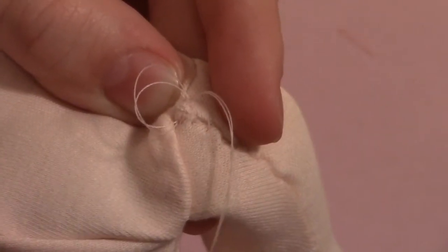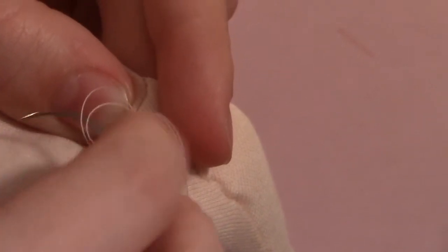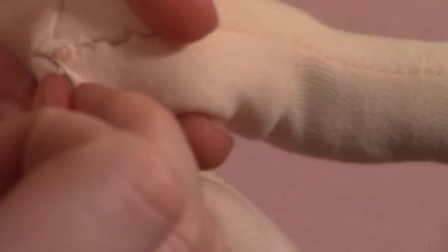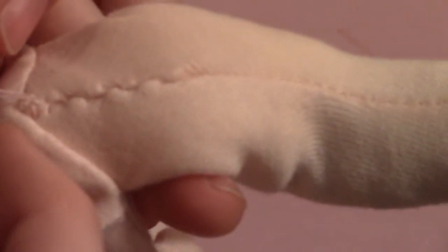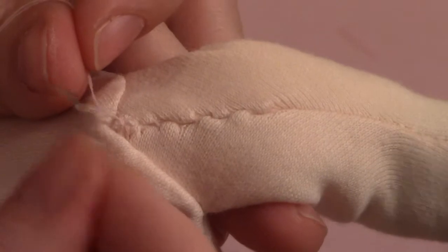I want to make sure that this loop is even. Okay, so I have my little loop, and then I'm going to go inside that loop 1, 2, and then pull that tight until that string tightens up. Because I want to make sure that I don't have any of those extra loops. And if I find that it got stuck and it didn't pull that tight, see how I still have that loop right here? I don't want to have this extra loop.